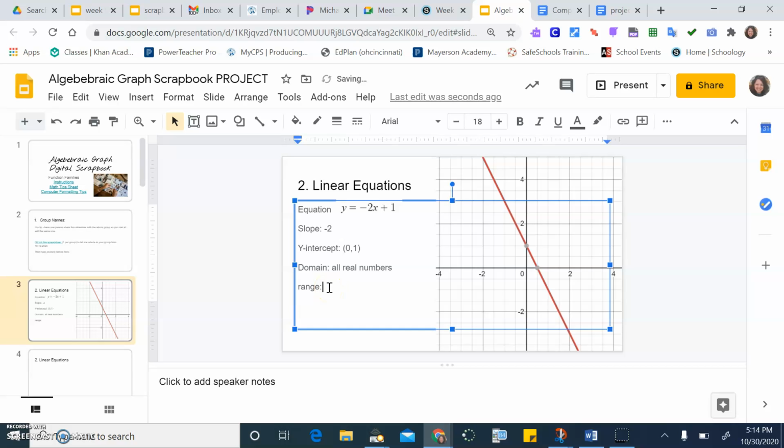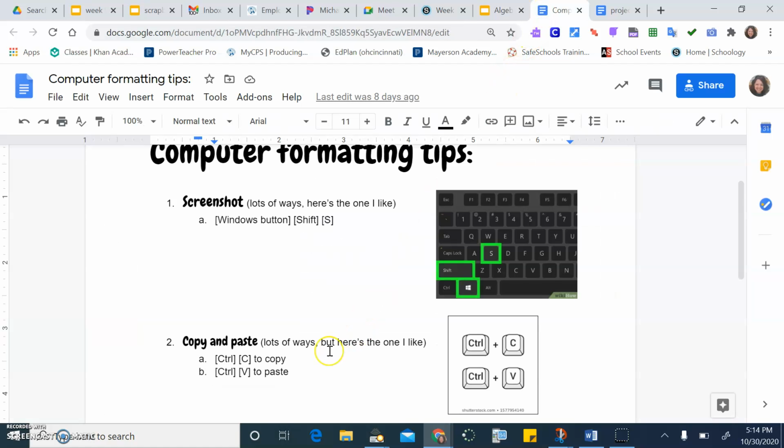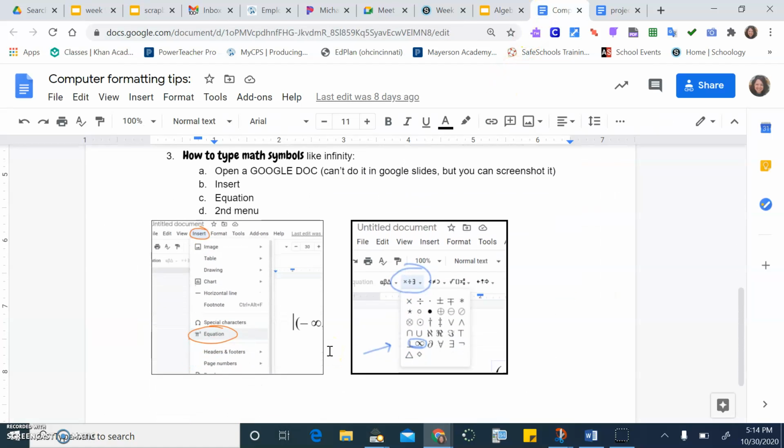But if you're one of those people who's like, no, Miss Flaherty, I love infinity, I want to type it, here are some computer formatting tips on how to do what I'm about to do, and I will show you. On a new document, you have to go into a new Google Doc.